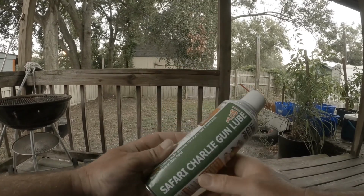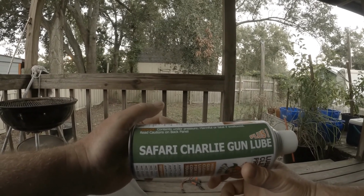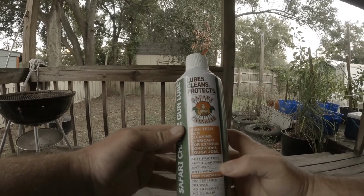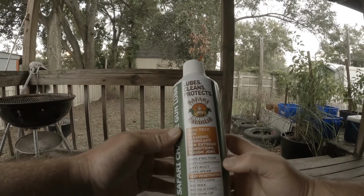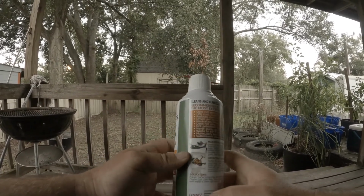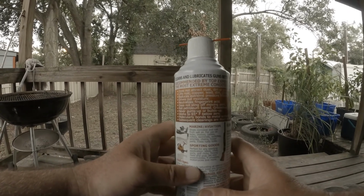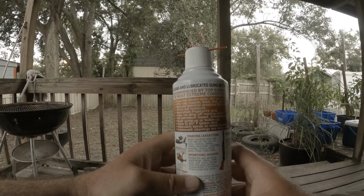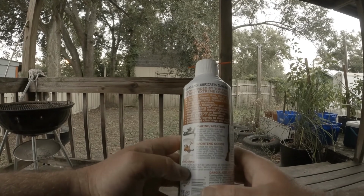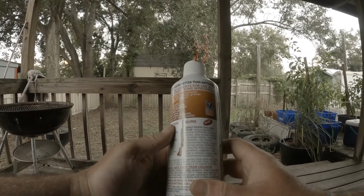All right, y'all, this is what I was talking about. Safari Charlie Gun Lube. Now, I picked this stuff up at a gun show a couple years back. I just kind of sat on it for a while, but it works great. It's got no Teflon, no wax, no silicones, no gum up, no residue. And like I said, it smells good. Smells like an orange peel. Doesn't attract anything. Dust, dirt, gunpowder. Lifts the rust, copper, lead, dirt, grime, grease. It's just, you know, great. It's good for marine, aviation stuff, sporting goods, bikes, rifles, you name it. Jet skis, four-wheelers, snowmobiles, and of course guns.